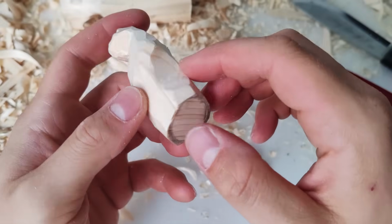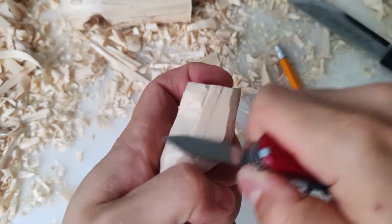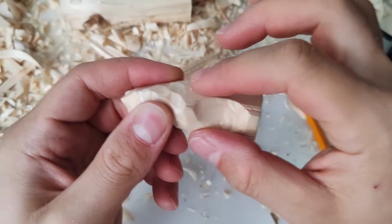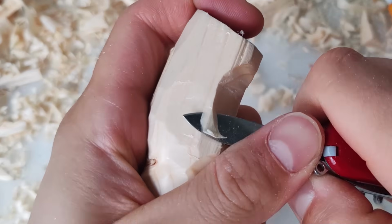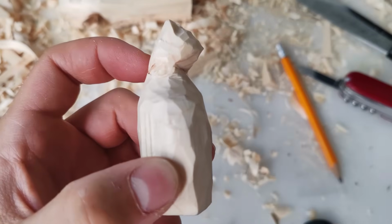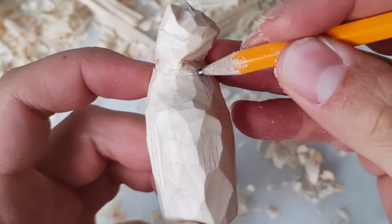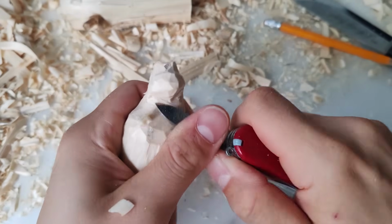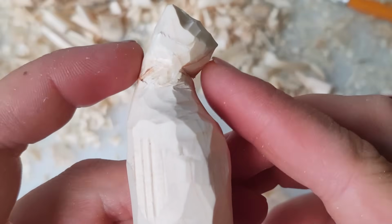Then the front part here can be slightly slimmer, so we can emphasize that egg shape over here on the bottom, extend it all the way up here, and with just a few cuts we can create two flat planes on the sides here, like this, to create this distinct part where the front limbs are going to be. And then we can make this edge rounder too, like that. Then over here we don't want this kind of symmetry. Since the cat is looking that way, this part needs to be more inward. So a few cuts over here are going to help with emphasizing this turning of the head that way.